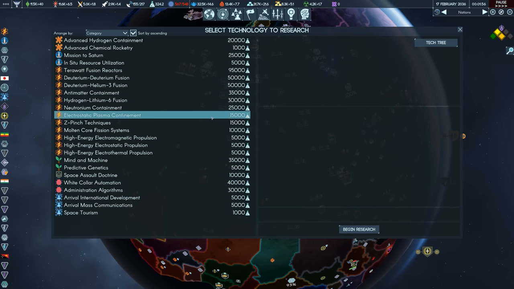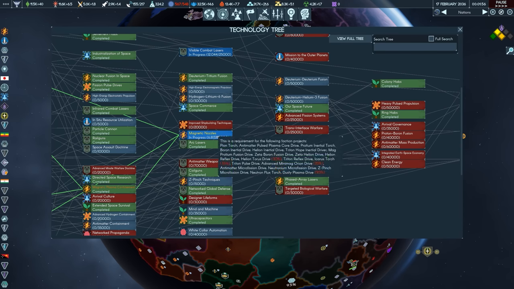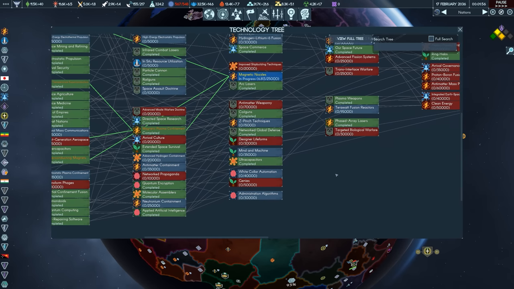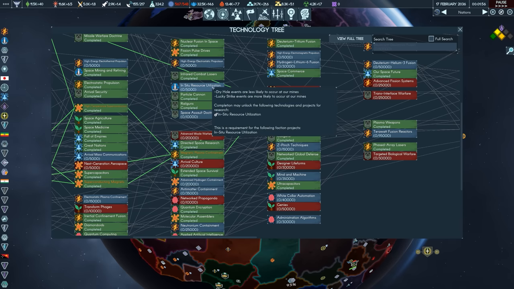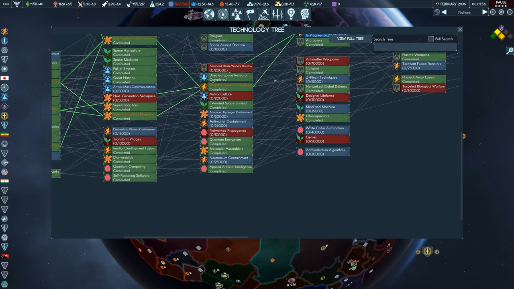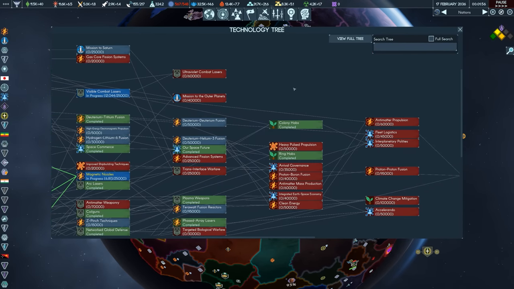Okay, beautiful. I really don't know what I want to do for my next round of tech. I'm getting the magnetic nozzles over here because this leads to a lot of really good drives eventually. It's just one necessary component for most of the good stuff. We could start working toward things like some antimatter if we wanted to be really crazy. Space Assault Doctrine, Advanced Marines, I mean, maybe. Oh, gosh. I don't know.